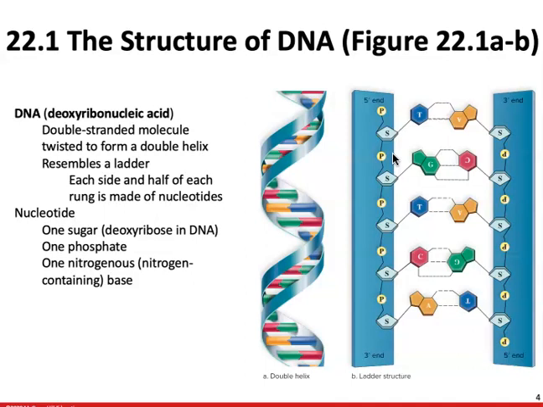Adenine and guanine are considered purines. They're made up of these 2-ring structures. So here's our guanine, it's a 2-ring structure, and our adenine is also a 2-ring structure. Cytosine and thymine are pyrimidines. They only have 1 ring. The phosphate and sugar molecules make up the backbone. So that's this phosphate sugar backbone of the ladder, and then the nitrogenous bases are going to project off to one side.